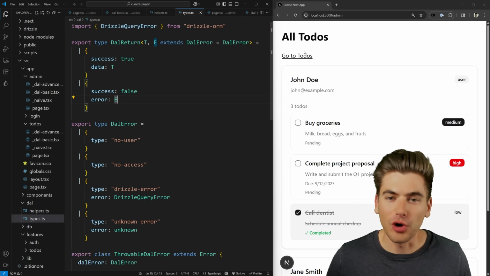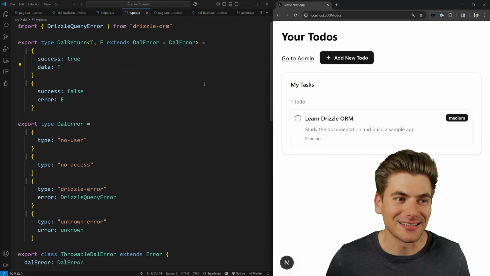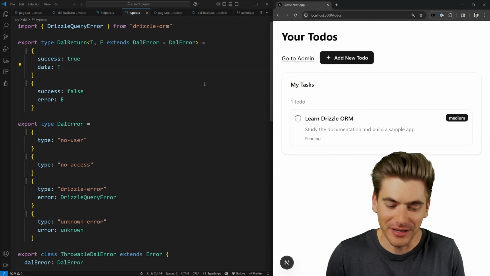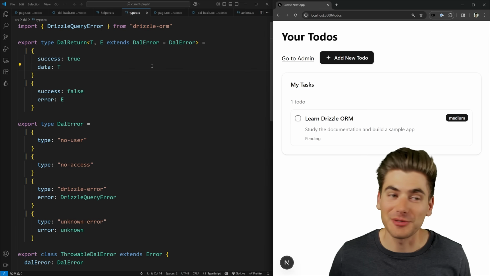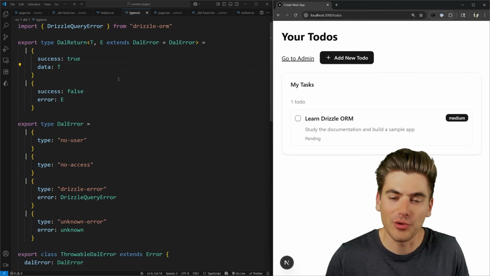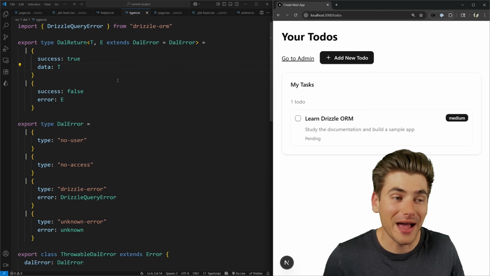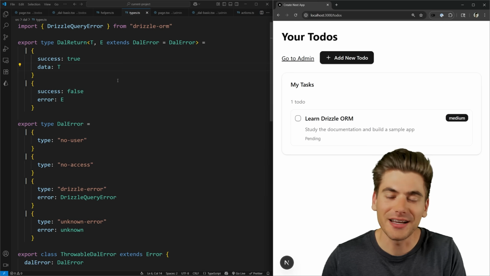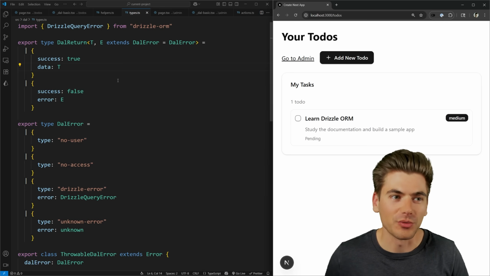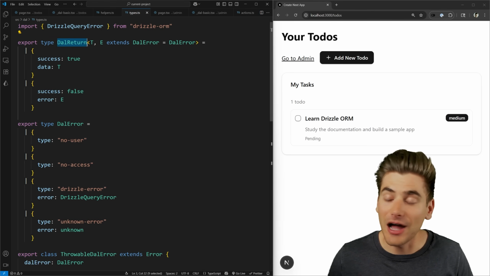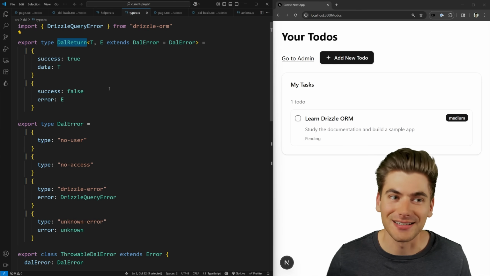Now, I just swapped over all of the code to a more advanced data access layer, and the easiest way for me to explain the big difference between this and the basic version is actually moving into a TypeScript specific file that has the types for this particular system. And this system, instead of returning just a result, is actually going to return to you either a result or an error, very similar to how Zod validation would work. And that is all based on this DAL return, or data access layer return.